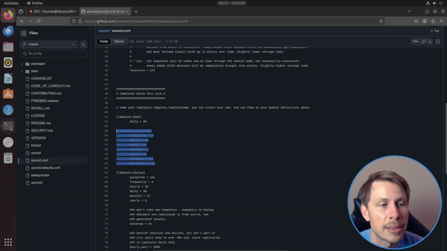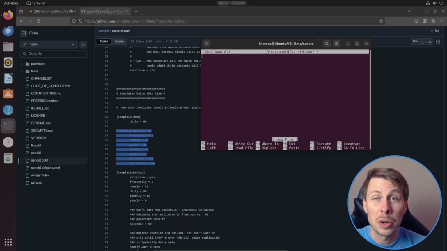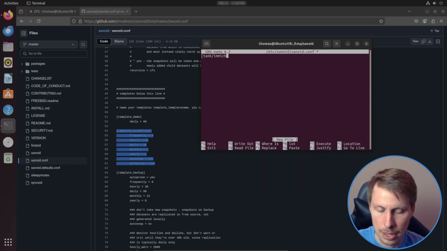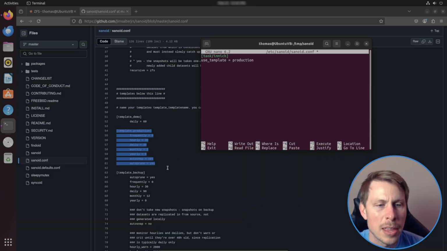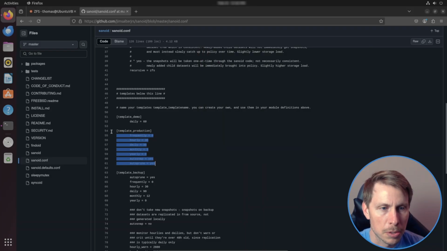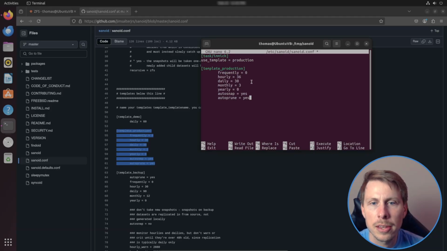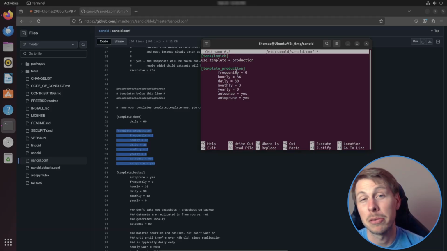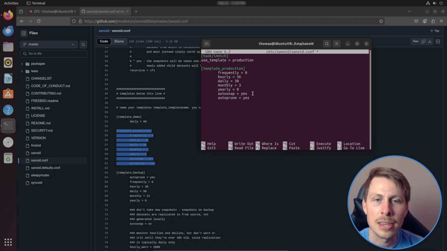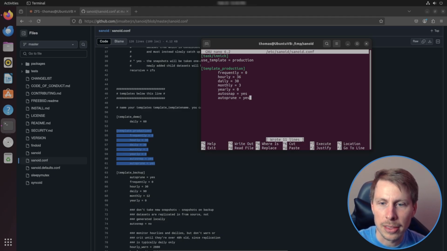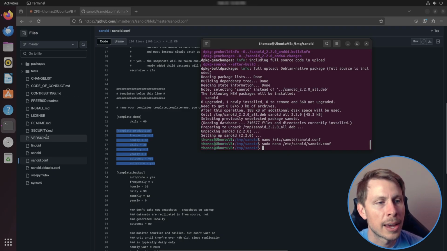So let's add this into the configuration. We want to do this for our tank Immich pool dataset. So tank Immich, and then use template equals production. And then let's just go and copy this production template in here, and then we're going to paste that in there. So the frequently, I don't know exactly what that means, like if it's yes or no, like on the minute basis, but we'll just keep this set to the hourly and then go ahead and write that. So let's enable the timer.